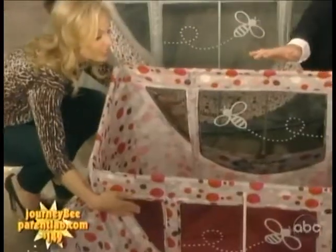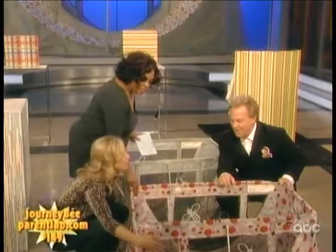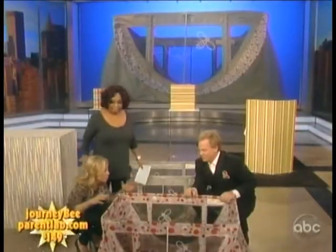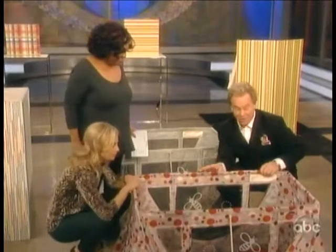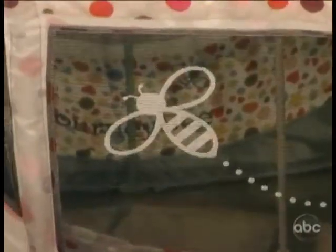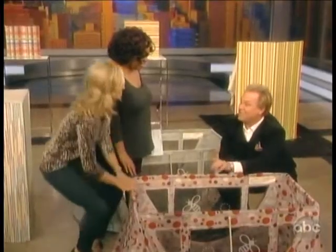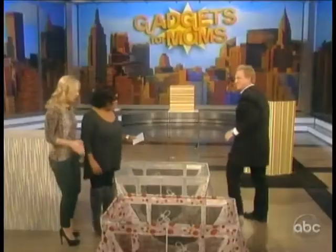I really fight with the pack and play — I get into fist fights with that thing. This is great though. When my kids were growing up, you remember the walls were all closed in? Now it's structurally sound, and the way they engineered it is really cool. You can actually interact with your child. 150 bucks is all it is.